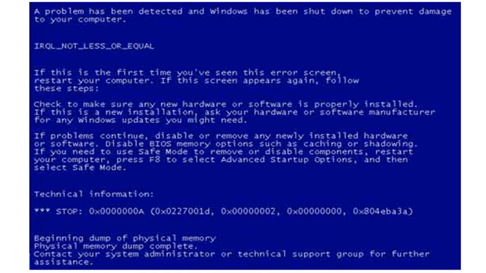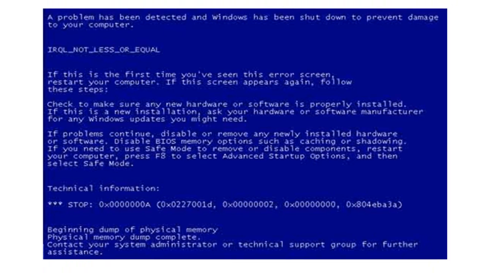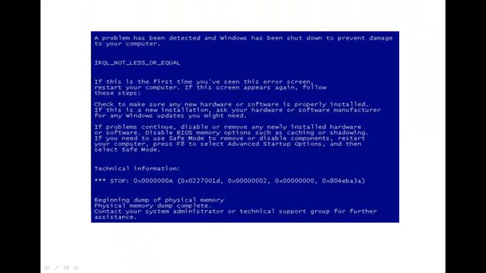So let's just pretend I just got this blue screen error. What do you do? Well, first of all, you need to download a software called BlueScreenView. BlueScreenView is free software, and I'll provide the link in the description. Download that first. It'll allow you to access the minidump folder files that we're looking at, the information on the error or blue screen that occurred.